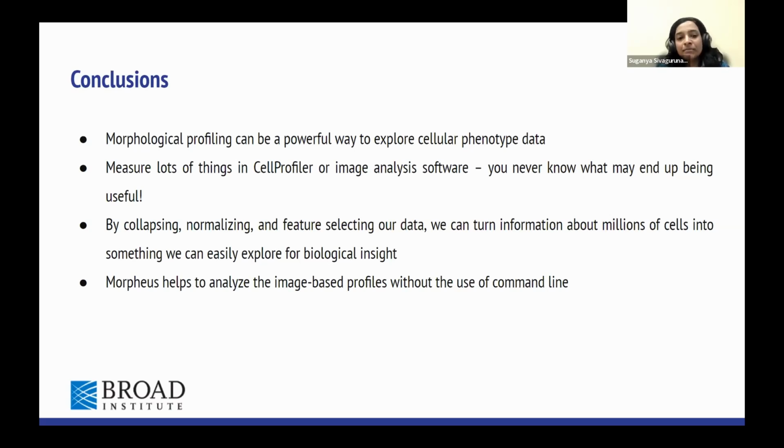And with Morpheus, you'll be able to normalize and understand the biological insights that are going on with the microscopy images. And again, the main advantage of Morpheus is that all of this can be done without the use of the command line. So with this, I would stop here to see if there are any questions, and then I can go to the demonstration part.